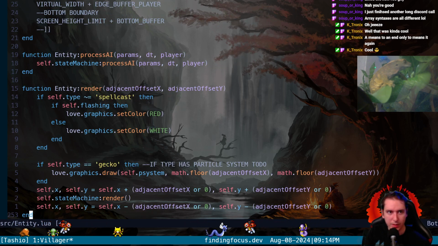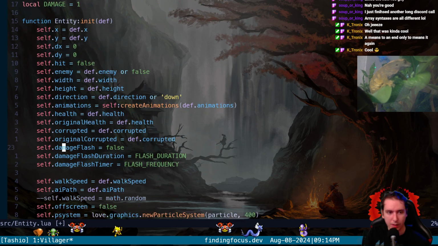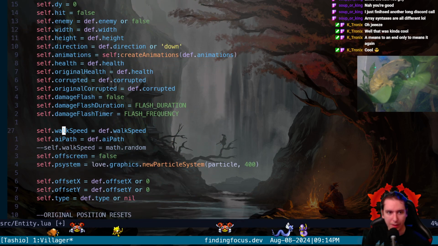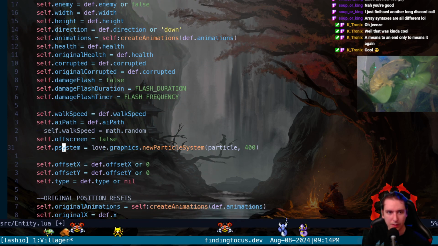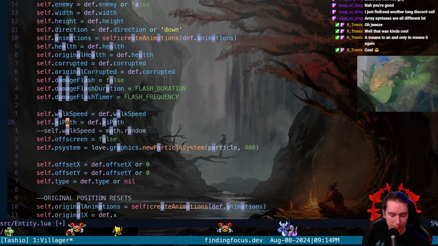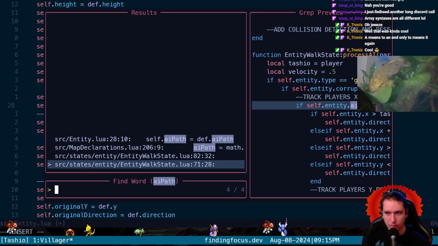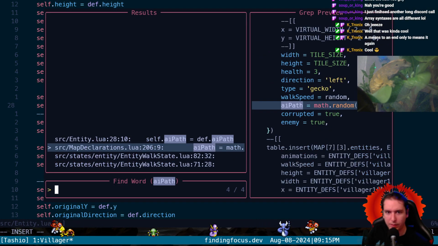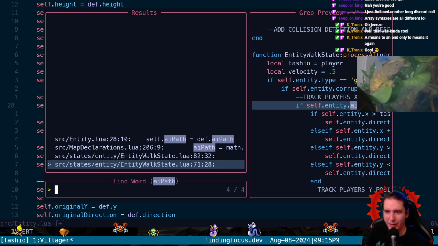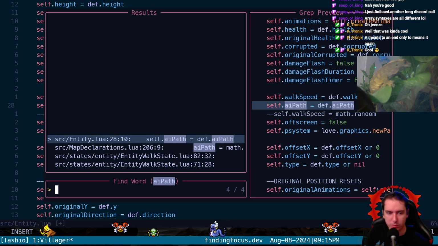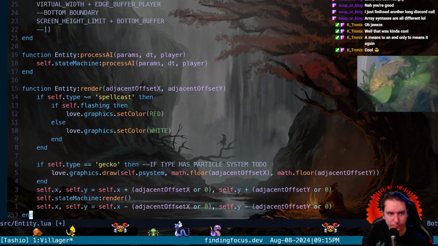Let's go to our init up here and give an AI path, AI walk speed. What is this AI path we did? AI path is defined just as a 1 or 2. Oh, okay. So that's not what I thought it was.